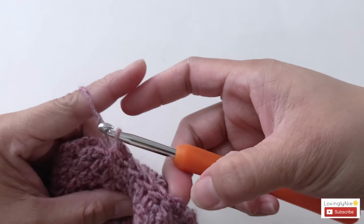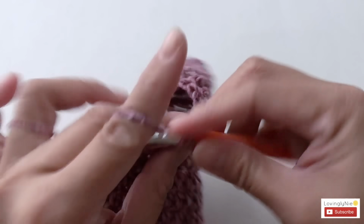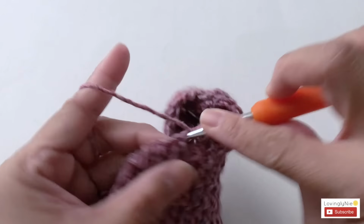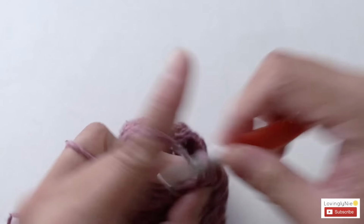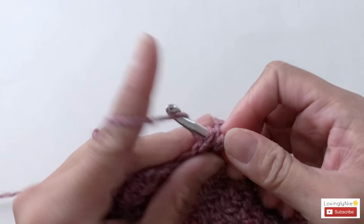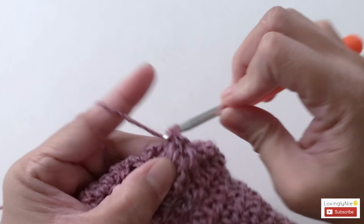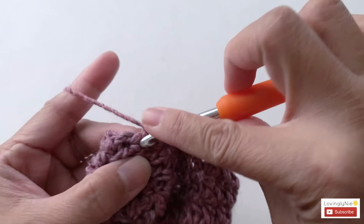Okay, so now I made 1, 2, 3, 4, 5, 6, 7, 8, 9, 10, 11, 12, 13, 14, 15, 16, 17, 18, 19, 20, 21, 22, 23, 24, and lastly 25.